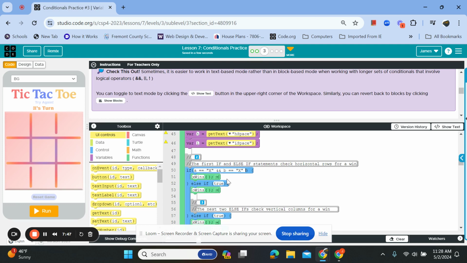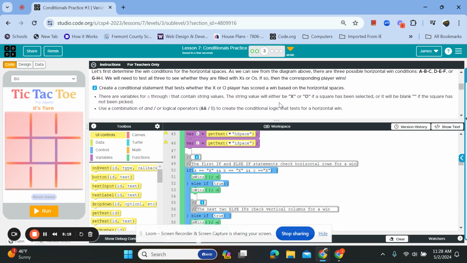And, right, we got to do that. And C equals X. Oh man, I did lowercase again. Okay, that would be our first win, right? Everybody agree with that one?